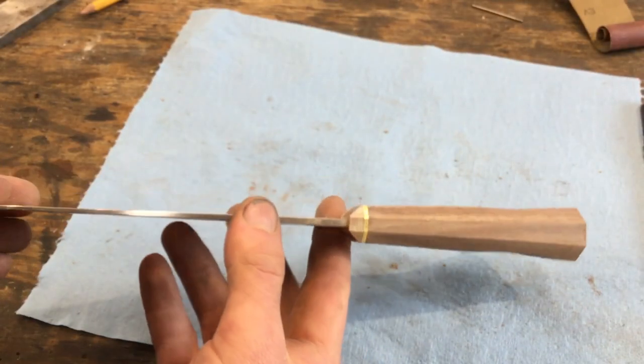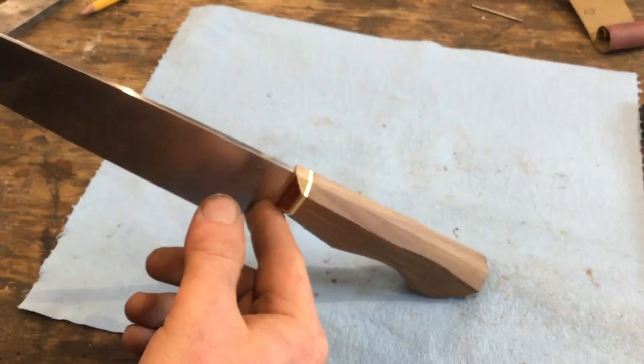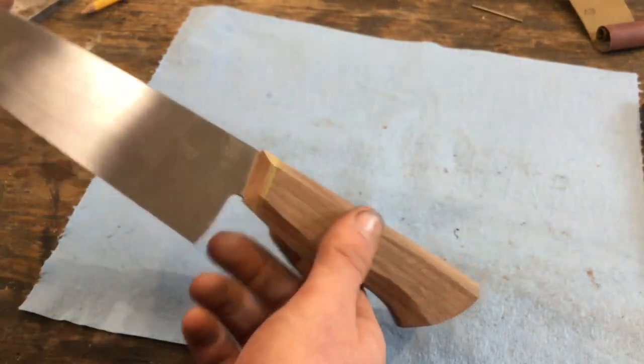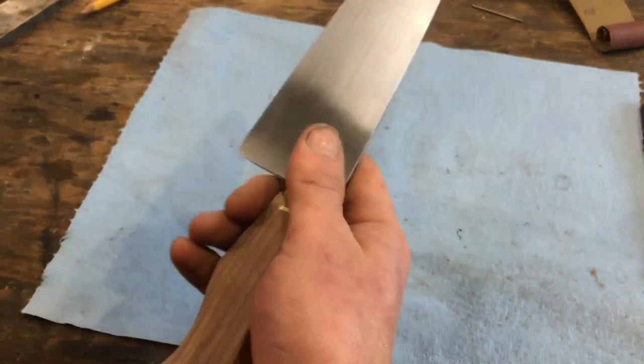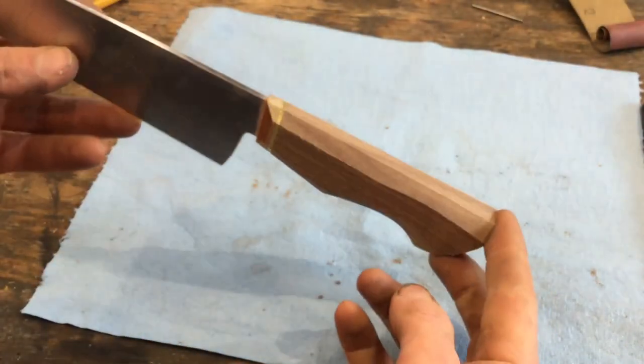So here's a chef knife with octagonal handle. If you wanted to leave it an octagon, you just go up the grits from here. You don't really want to leave it a 36 grit finish. But it already feels nice in the hand. It's got the general shape.